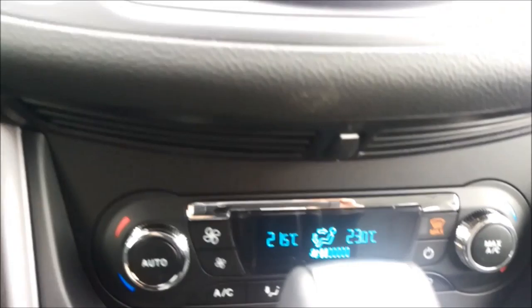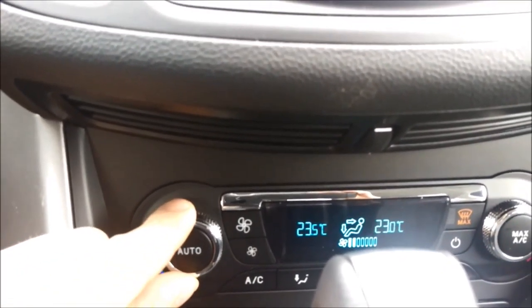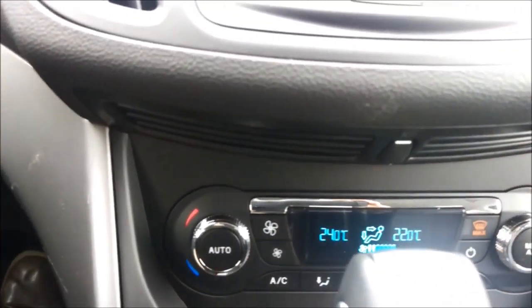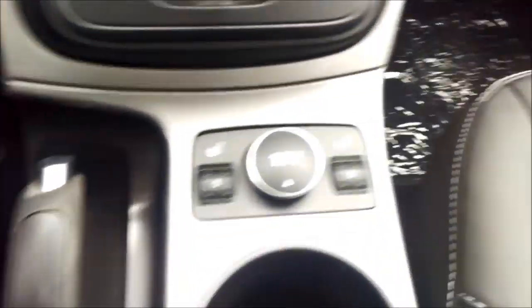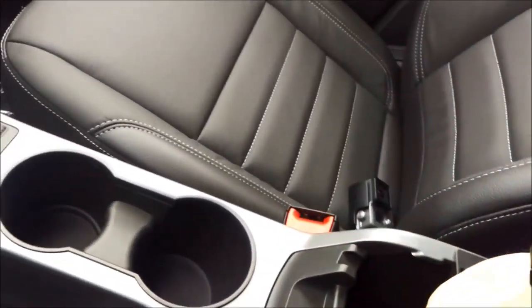The heating is down below, which I can just set to auto. You have dual climate control for both sides. The leather seats are heated, as you can see from the control here. There's also a very deep center console with a cup holder in the bottom, and two USB ports if you want to charge your phone or device.